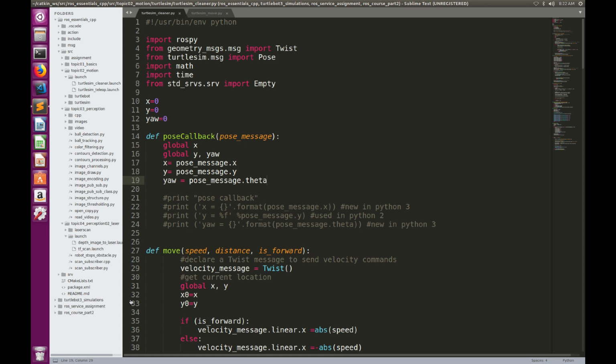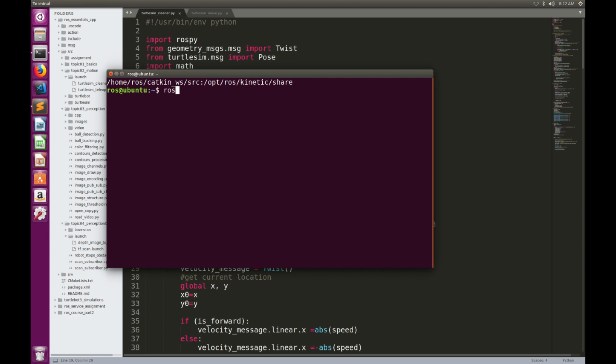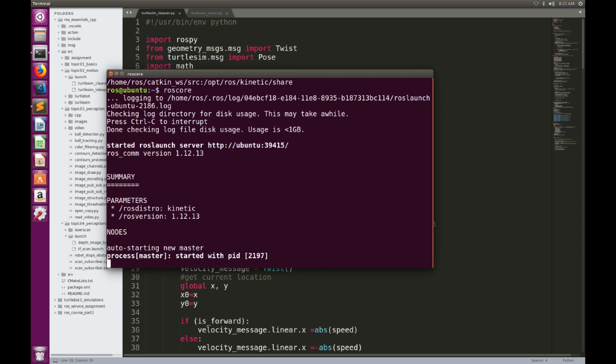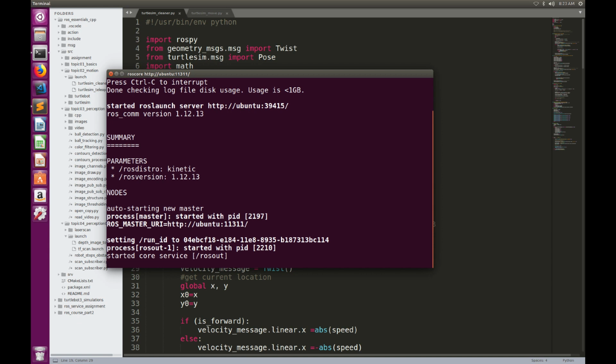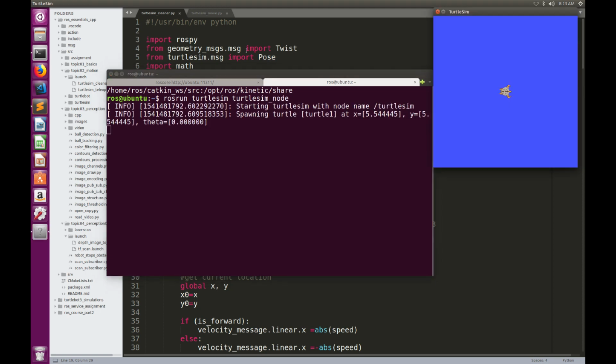I'm going to show the importance and usability of launch files with a simple example using the TurtleSim simulator, but of course you can extend and generalize the use of launch files to any ROS node. Remember that we have the Turtle Sim Cleaner application that we developed before. Now imagine that I would like to open the TurtleSim simulator. First of all, I need to start roscore in the first terminal. Then I need to open a second terminal where I run rosrun turtlesim turtlesim_node.